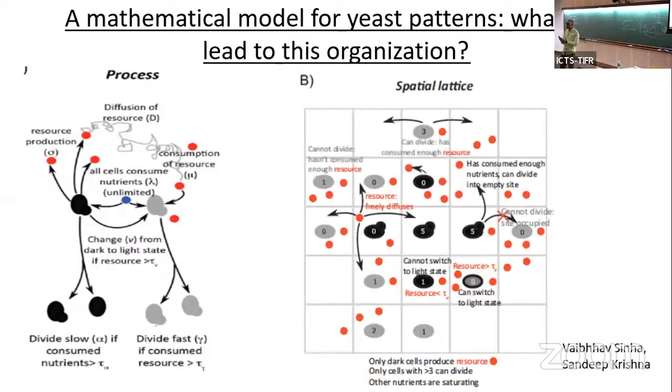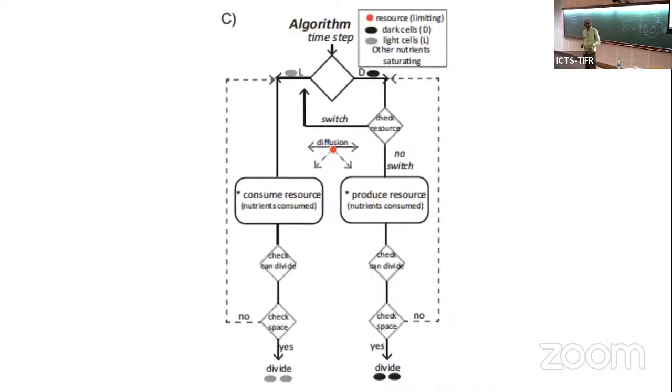But what we would then do is put this on a 2D grid. You have a spatial lattice, and you can try to have decision points here. If you have cells, they'll all be putting it out. Resources are spread out. And then you could stochastically see if the cell takes it up and utilizes it. And if it has enough utilization, it can actually divide. If it divides and stays in the same state, you could start getting patterns in expansion. And that then fits into an algorithm, something like this, where you put decision points: how much resource you take up, how much you utilize, and whether that's enough to allow you to divide, or you just remain in the same state and it's not enough to divide. So this is how you would go through building a fairly simple coarse-grained model to see this kind of differentiation.